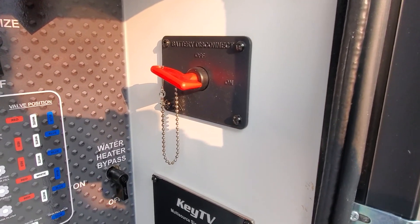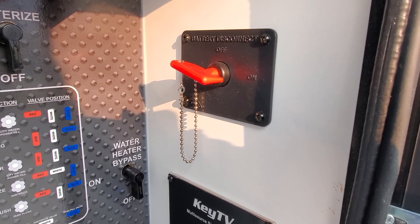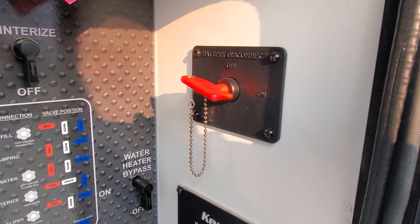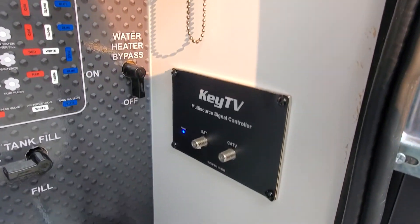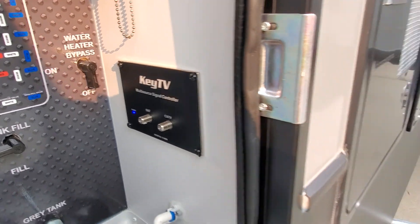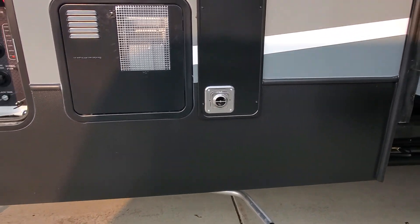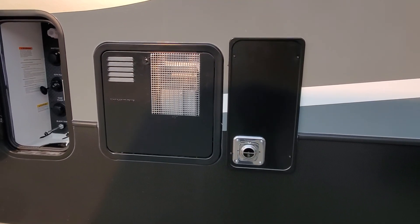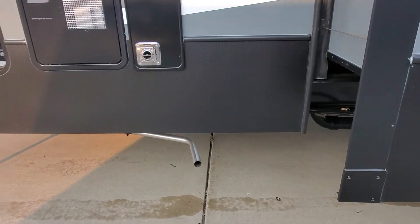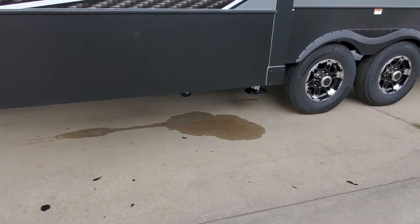We've got your quick battery disconnect — it's in the on position so the battery is on. Turn it off and it kills all the power draining your battery from your camper. Hookup for your cable and satellite. You can hear your furnace running — a little chilly, so I wanted to get it warmed up in there for you. Access to your water heater, exhaust for your onboard generator, and there are those jacks for the leveling system.